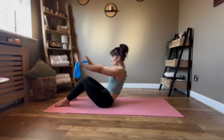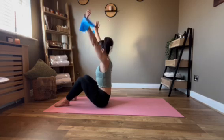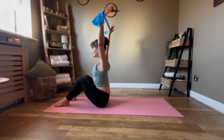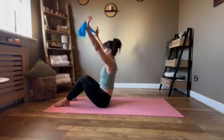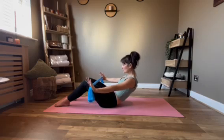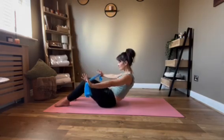You can start to stretch the band as you lean back as well, really getting into the shoulders and the chest and the back of the arms. Making sure you can feel that your abdominal muscles are doing the work here as you lean back, so you're not pulling around the lower back area. You can even start to stretch the band as you reach up above your head, stretching out the chest.